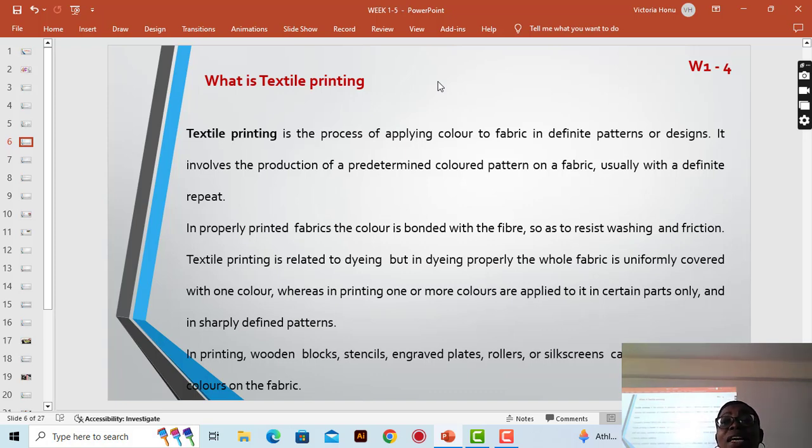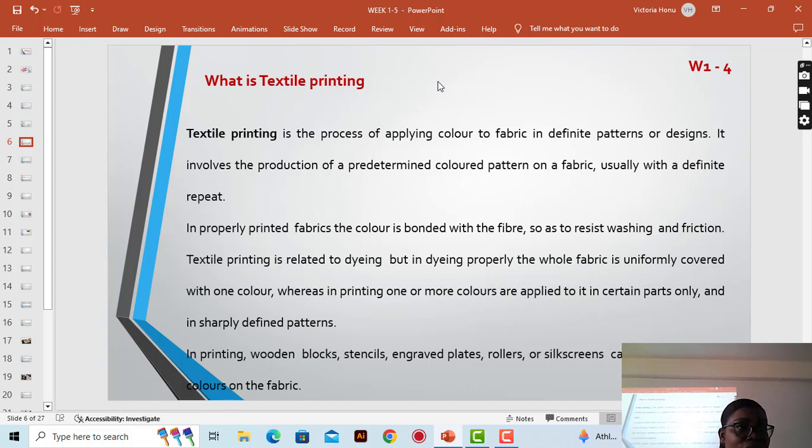You said designing your own motif and applying the motif on the fabric, on a plain fabric, I've added it. I think textile printing is more or less like tie dye. You add color to the fabric or the motif.